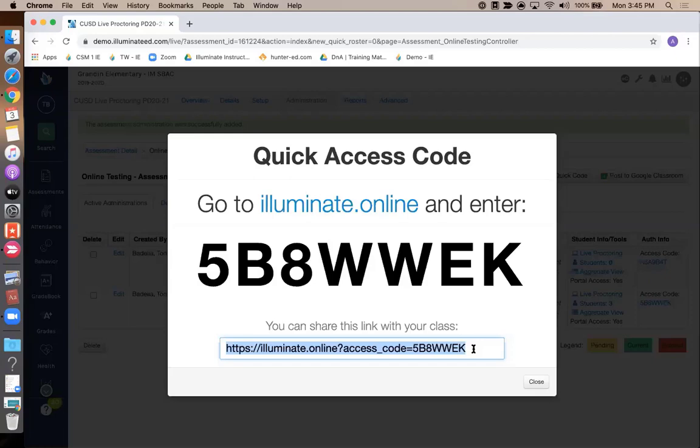Okay, and one more question. What does the post to Google Classroom button do? Will that link an assessment? So this is not something that Clovis Unified has gotten set up yet. But yes, it does do that. This is Illuminate's demo site, and this is an option that they have. We just haven't done it yet. When I was working for them, it was kind of a rough integration, and I don't know how much better it's gotten. And it's one of those things where when Google changes some of their API stuff, we have to be monitoring that and change it too. So it's something that I can talk with the district about setting up, and we can look into that. But right now we don't have it.